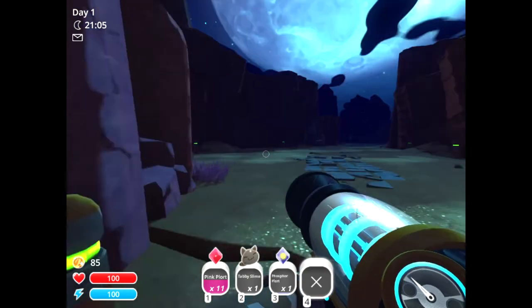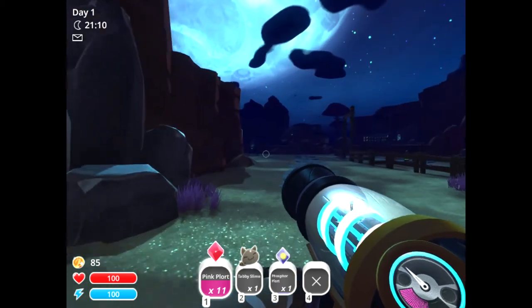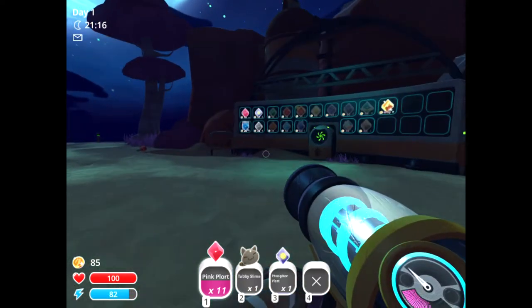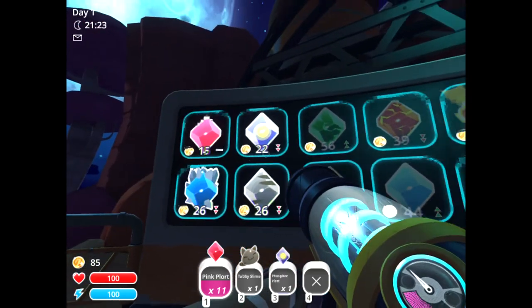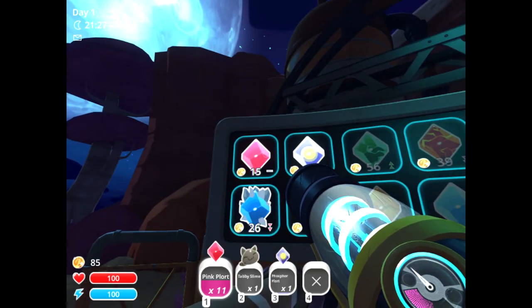Alright. So I think I'm gonna go deposit these plorts and then I'm gonna end off the episode. And if you look here, you can see how much gold you'll get. So it's like a stock market, basically.